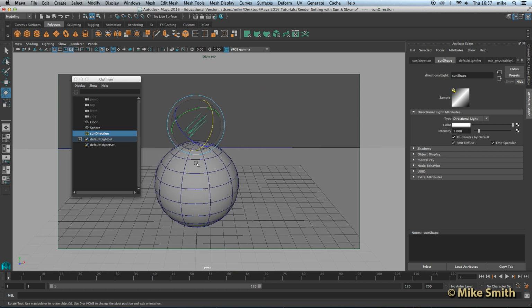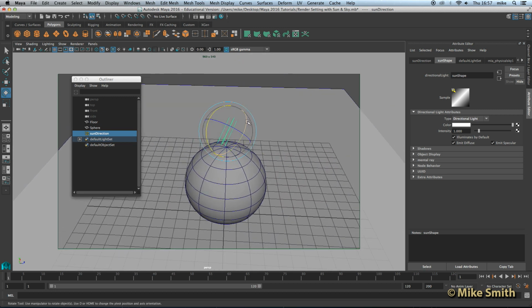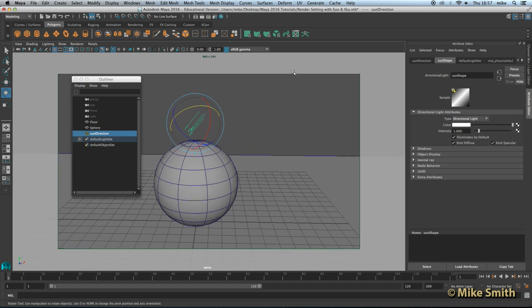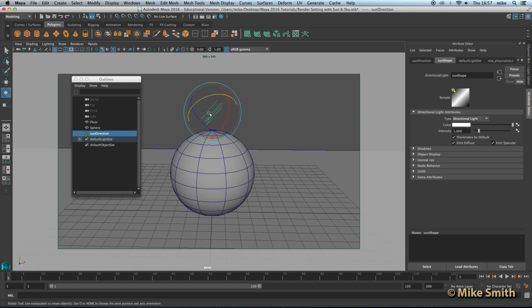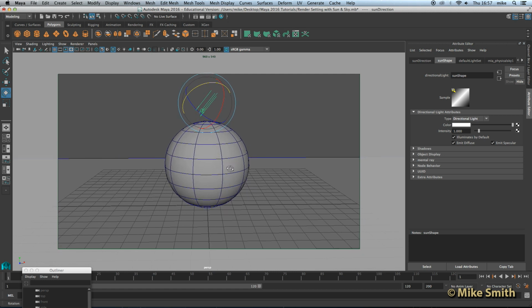So I want my lighting coming from the top right, so I've got a shadow on the bottom left, and I've got it coming from in front of my object. We don't really want it coming from behind, otherwise the front of the object will be in darkness, it will be in a shadow. So I've got that roughly top right, shadow should be bottom left. It is a bit of trial and error, so you'll need to adjust this, try rendering it, and then see how it looks.